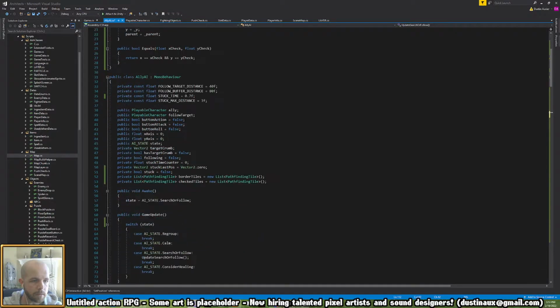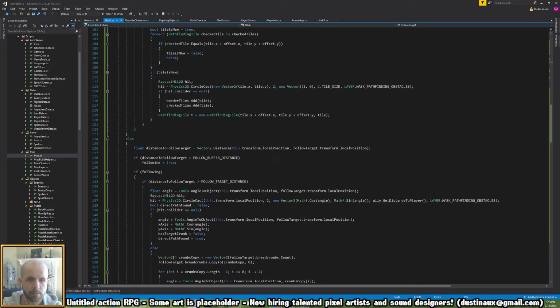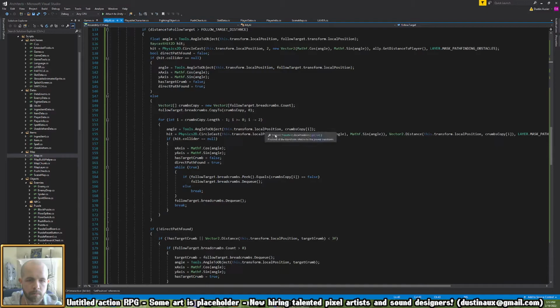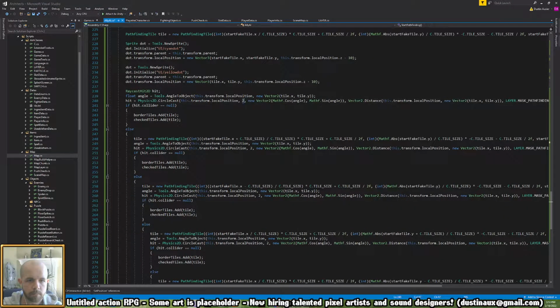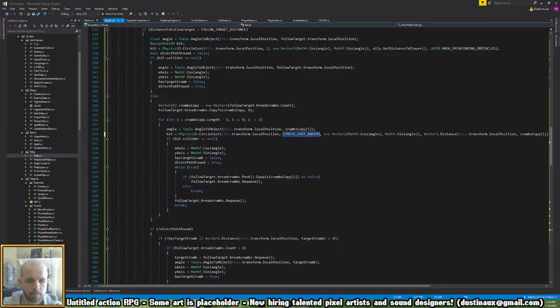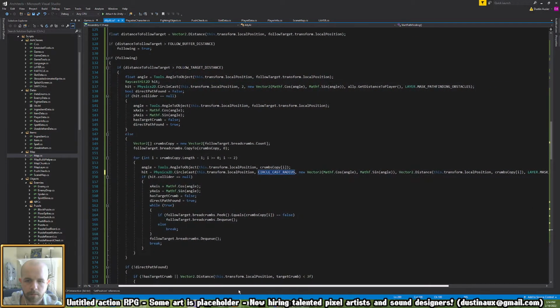Make that a constant. Circle cast radius. Make it 5. So smaller than your actual hitbox. Same size, they'll be like awkward bugs.